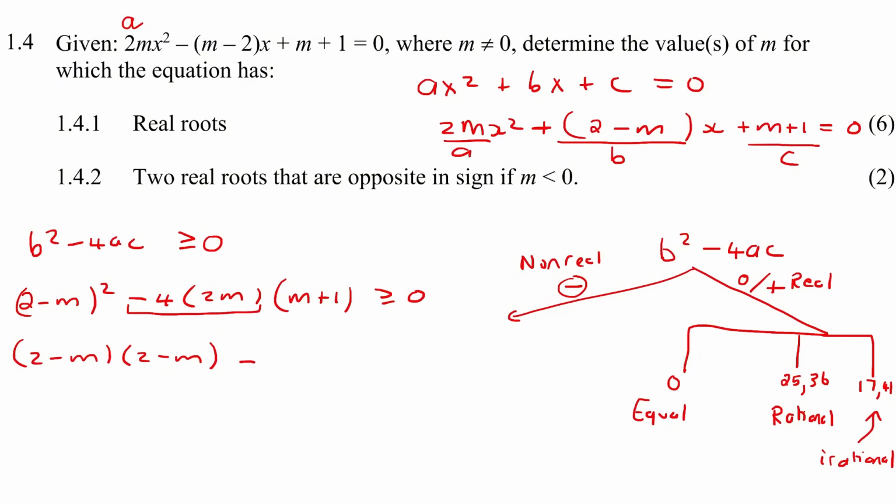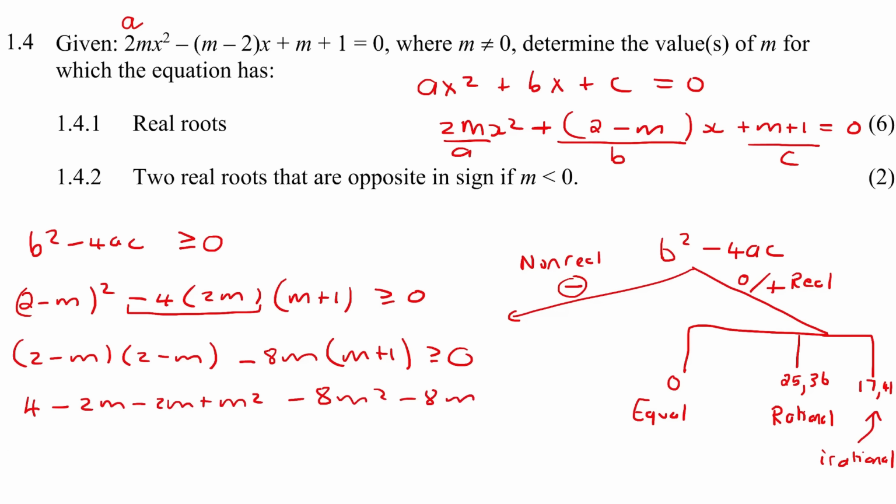These two I'm going to multiply together to give 8m. There we go. Okay, now we're just going to get 4, take away 2m, take away 2m plus m squared, minus 8m squared minus 8m after you've multiplied those in, and then that. Okay, now it's going to put things together. So this is going to give us minus 7, because that's a 1 over there, so minus 7m squared. For the m's, we're going to get minus 2, minus 8, which is minus 12. And then this is just the random little plus 4.